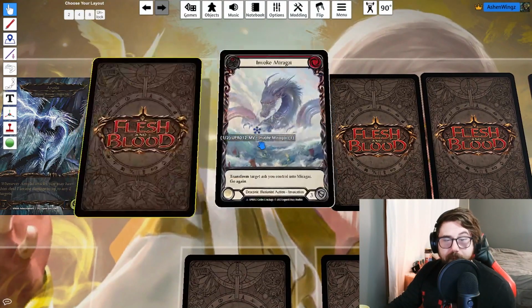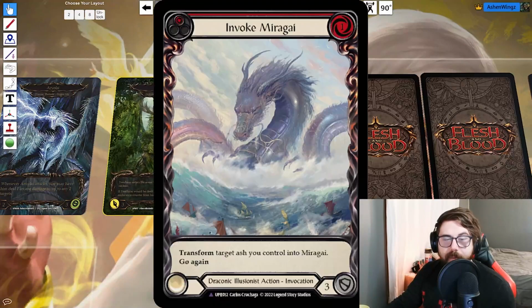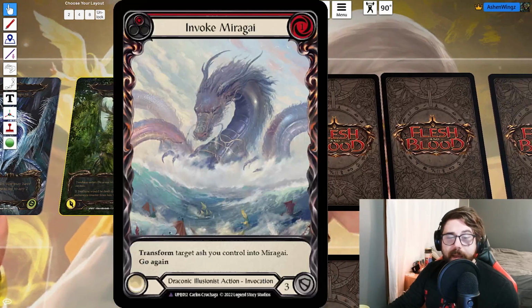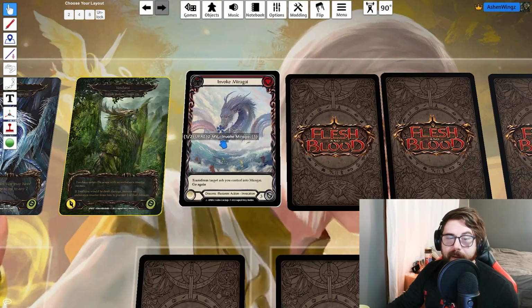The next dragon we're going to be talking about is Invoke Miragai. Miragai is a very important dragon. It is always run in every deck, 3 copies, all the time. If you're playing dragons, you're playing Miragai. Because, again, it's an Ash neutral dragon, so you can pitch a red. You can pitch blue for these, which makes them Ash negative, but normally you're pitching reds.